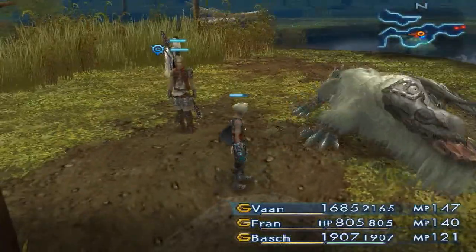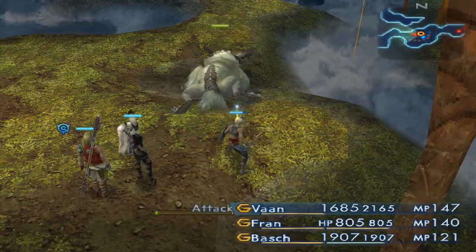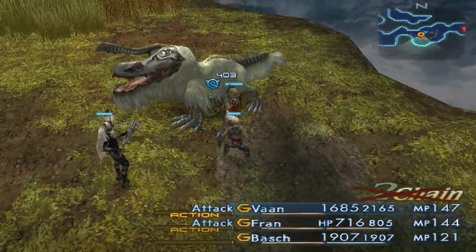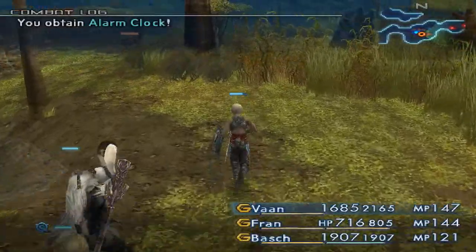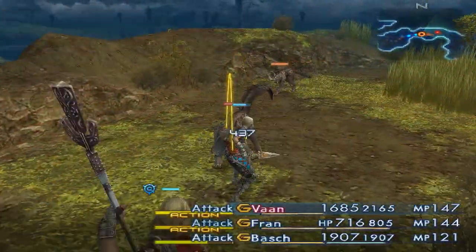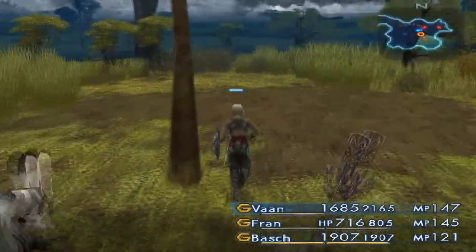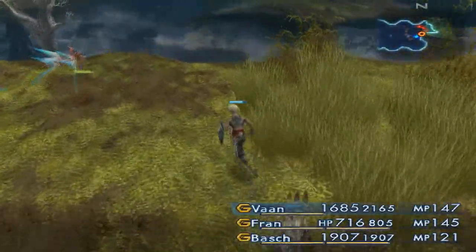And we get some strange looking monsters too. What is this one? Woolly Gator. I thought gators were actually lizards or something like that. Reptiles, there we go. But no, apparently that one's a mammal, so. I don't get it myself. That's the thing. But then again, this is Final Fantasy. Nothing really makes sense all that much.